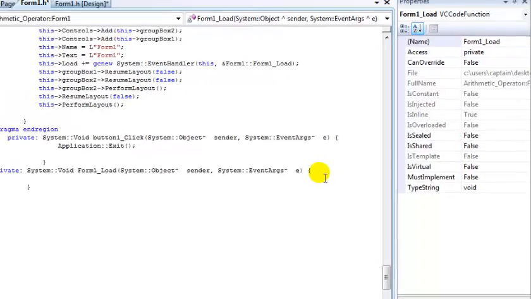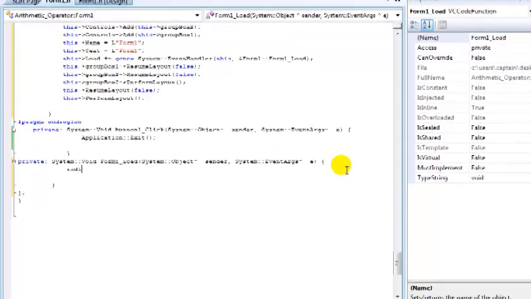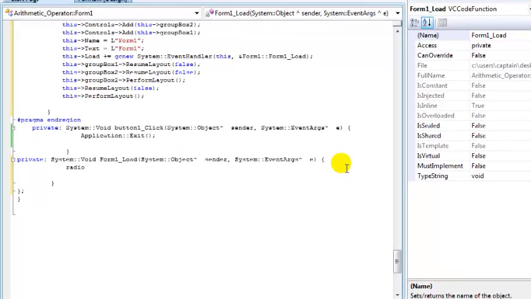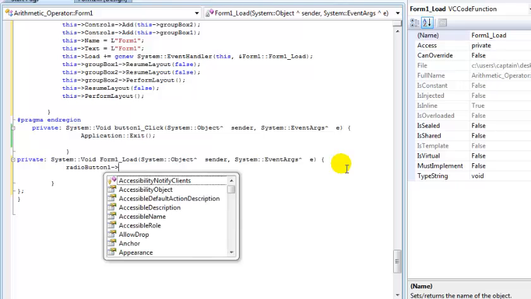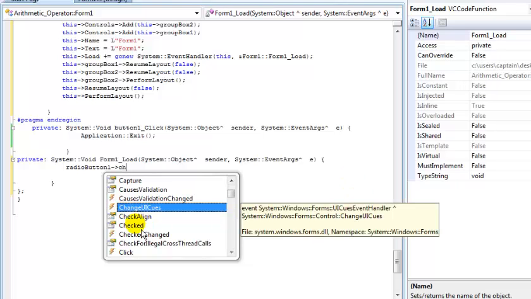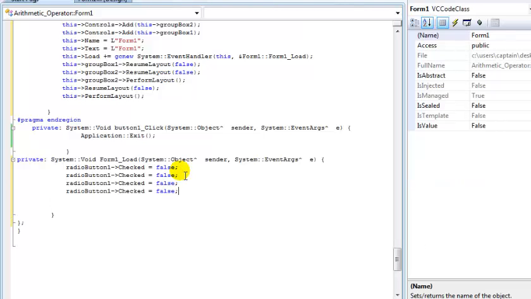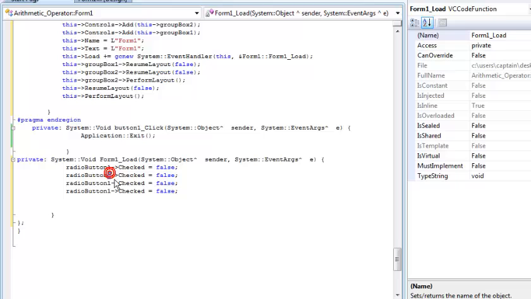So I will now say radioButton1.Checked equals false. I'll repeat the same thing for the other 3 radio buttons. I might as well just copy and paste. Now just change the names, change the numbers.